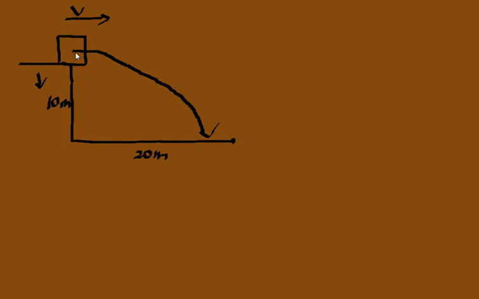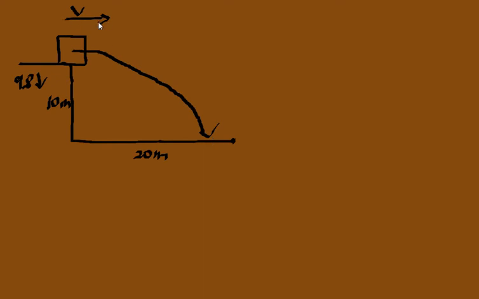So what about vertical velocity? What is the box's original vertical velocity? It's zero, because it's originally not moving vertically. But after it's pushed off the table, it starts accelerating at 9.8 meters per second squared. So it gets faster and faster until it hits the ground. So how long does it take the box to fall from the table to the ground?